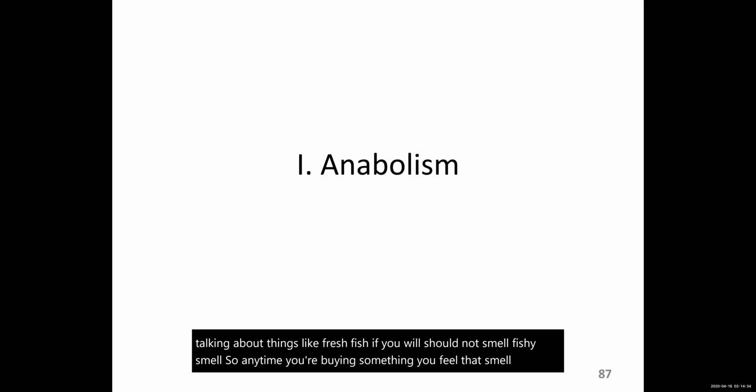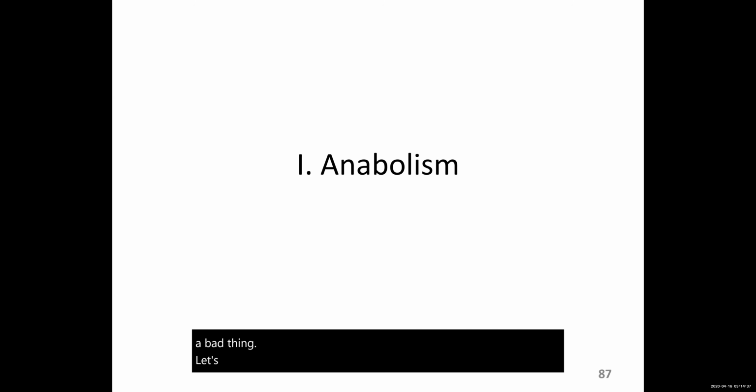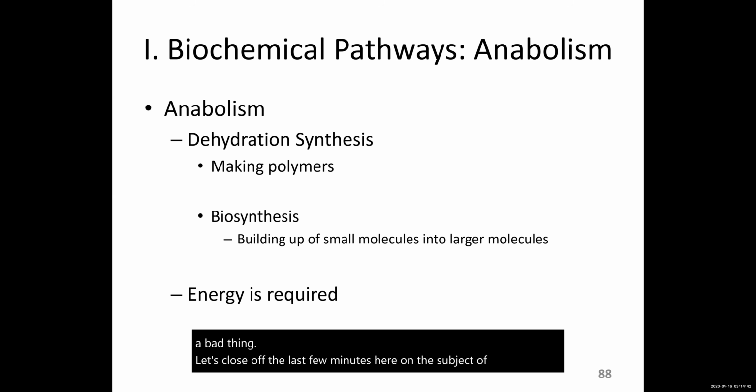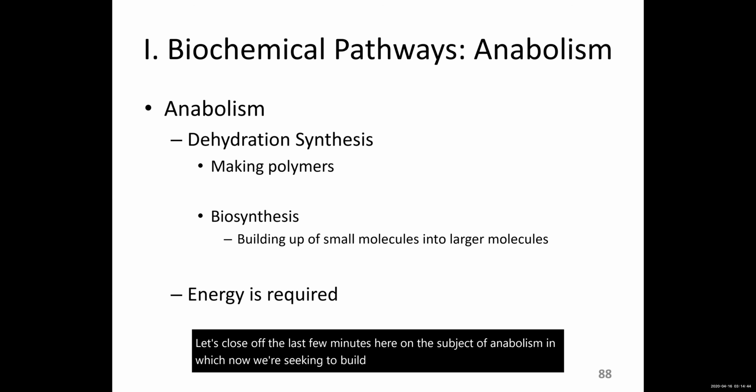All right, let's close off the last few minutes here on the subject of anabolism, in which now we're seeking to build things, okay? And this is one of the more common misconceptions, that people think the term photosynthesis is how they produce energy. The term photosynthesis should give you a dead giveaway in terms of terminology, in which photosynthesis means to synthesize something. So here's an anabolic pathway. This is the building of materials, not the breakdown of them. The breakdown of it is the portion of photophosphorylation.